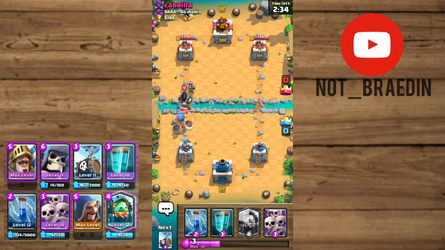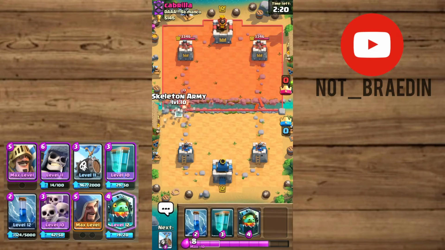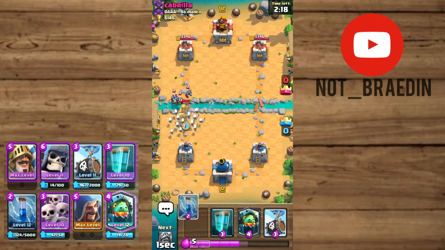So this is mainly just going to be defensive, as I'm not actually going to be able to have much of a push here. However, I defended my tower. They're not going to be able to get any damage off, unless that musketeer gets a shot. Okay, perfect. So I have a skeleton army here. I should be able to take care of this fairly well.